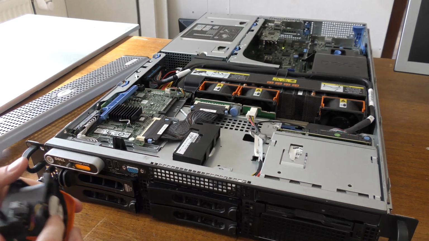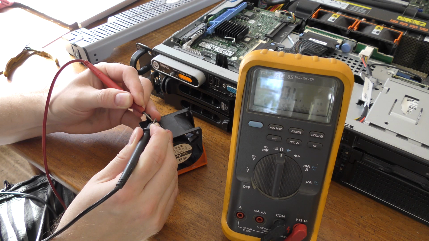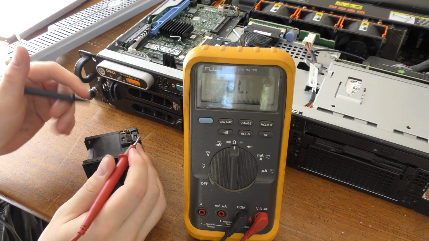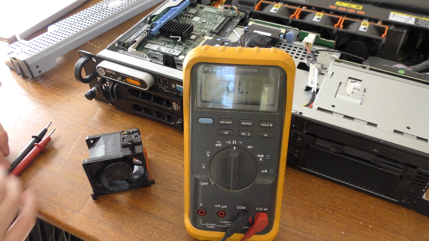I would like to add, I don't like this system at all. Yeah, this is the weird stuff that the first one did as well. It's as if it can't really make up its mind if it's good or bad. So a resistance of about 19.6 kilo ohms. And the last one, fan number 4, 22.1 kilo ohms. Okay, it's kind of weird.